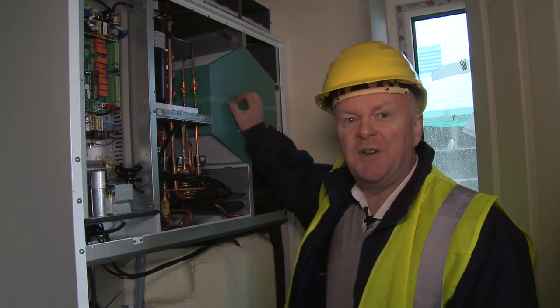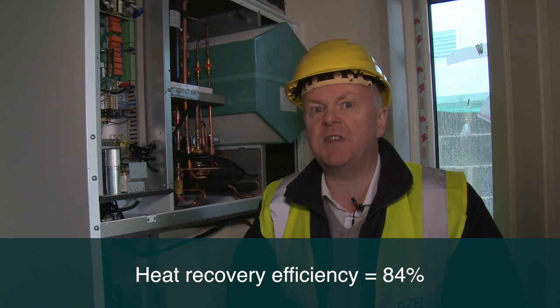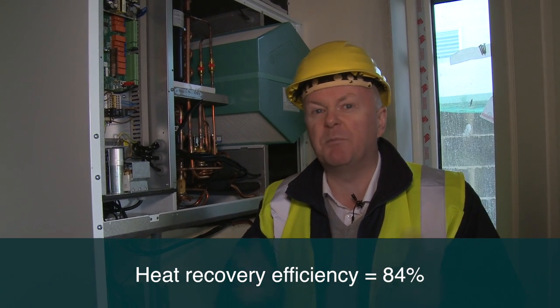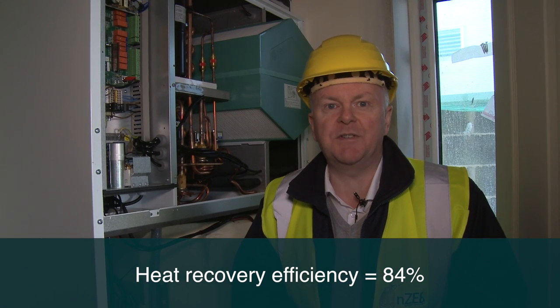The very core of this machine is this green unit here. This is called an air-to-air heat exchanger. And basically what happens is you've got the cold air coming in from outside, which would be uncomfortable, and you've got the exhaust air coming from the bathrooms and the kitchen, and the heat in the exhaust air is exchanged to the cold air path coming in. We don't get any mixing of the air path, so there's no sick building syndrome, but what you do is you get pretty much a free tempering of the fresh air before it comes into the house.